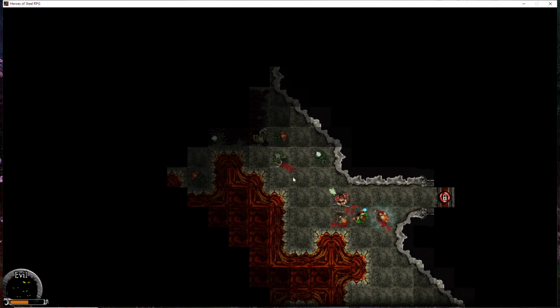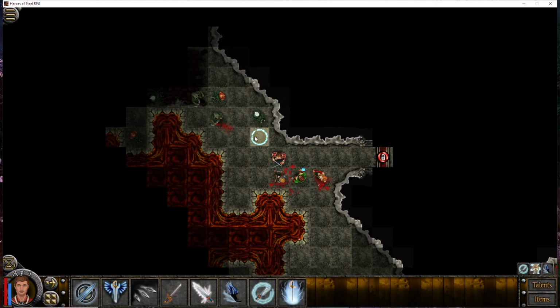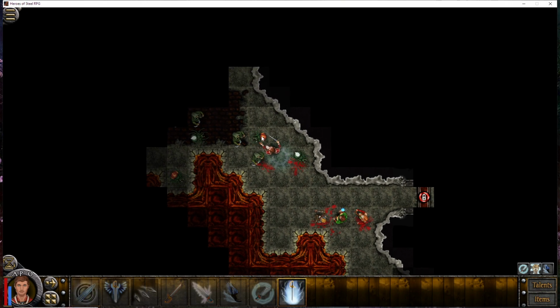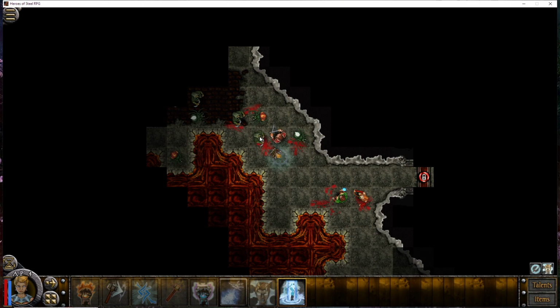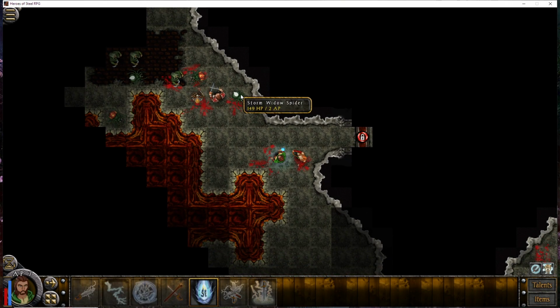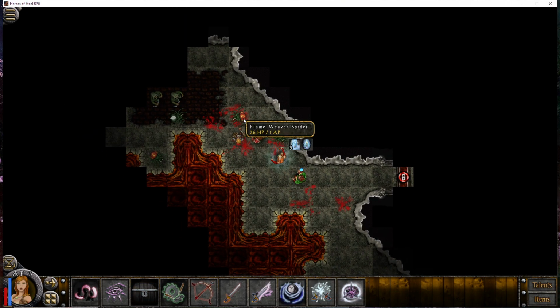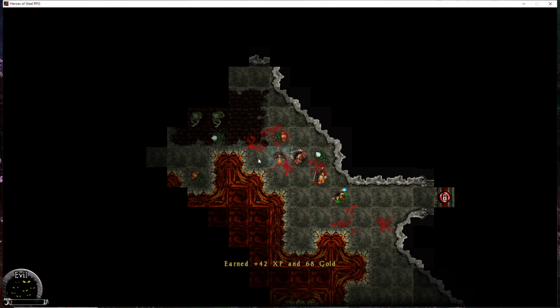Might be one up there. Ouch. Oh wait, come up here and get your money's worth at least. There we go. Oh, he's not buffed up. Cultist killer. The spider abider. Alright, should be good. 42 XP, 68 gold.